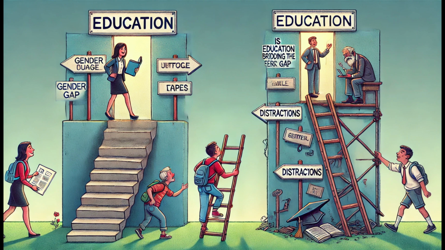Now, even with this good news, and it is good news, the data also shows a persistent gap, with boys consistently having higher enrollment. Why do you think that is? What are some of the factors at play there? Well, unfortunately, there's no single answer. Deep-rooted social and cultural norms in certain regions still prioritize boys' education over girls. That makes sense. And on top of that, you have practical barriers, things like school fees, lack of sanitation facilities, or even just the distance to the nearest school, which can disproportionately impact girls.